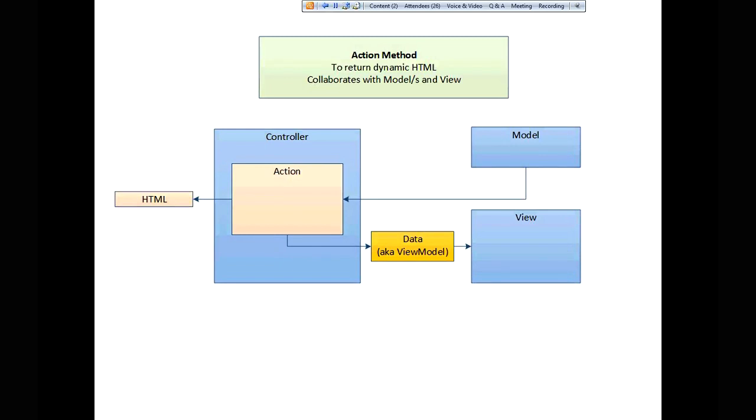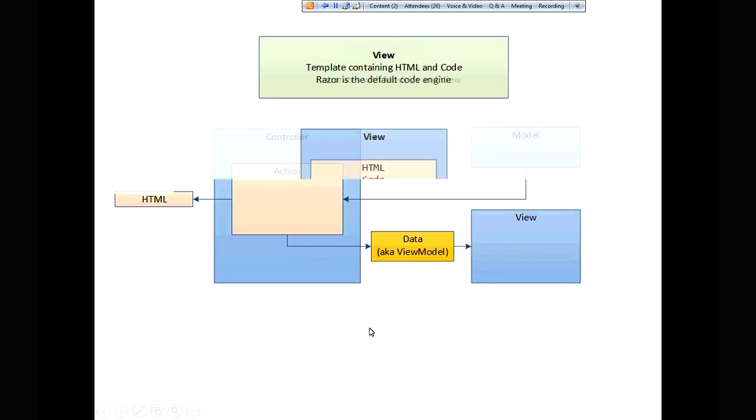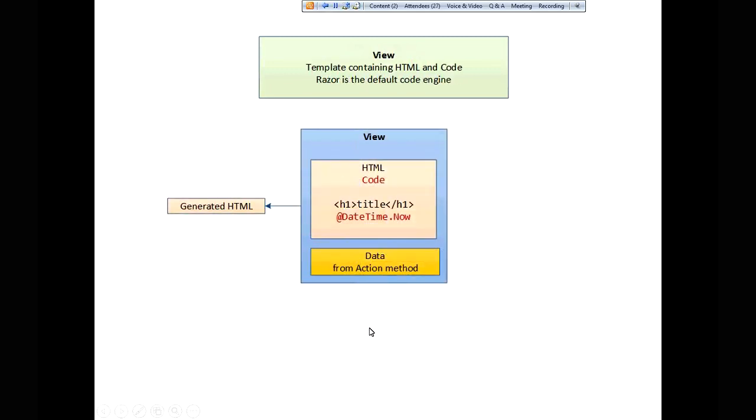So a common pattern in MVC within the action method is to choose and open one or more models, next craft a subset of the model data and load it into a view model, and then send that view model over to the view. Right? So think about the controller as the controlling thing. It's deciding what models to create, it's deciding what views to open, and it's deciding what data out of the model data that it got are the important pieces of data to send over to the view.